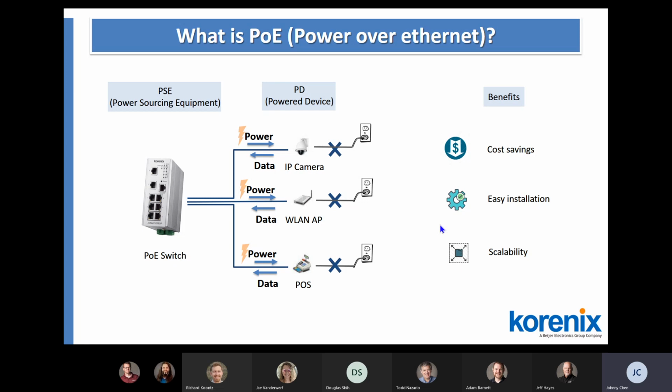And the benefit of PoE is, of course, cost saving, because you don't need another power cable for your endpoint device. Also it's easy to install, because you only need to plug in one Ethernet cable, then the endpoint device is working and the data transmission is working. And for scalability, because you don't need another power cable, the cable management in the cabinet will be better than non-PoE.